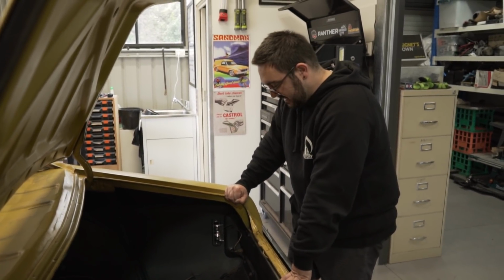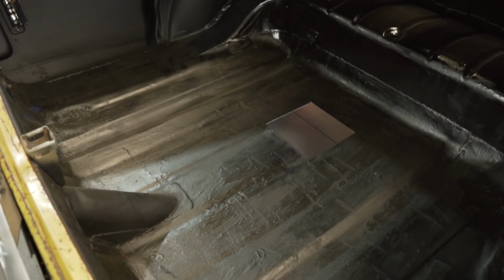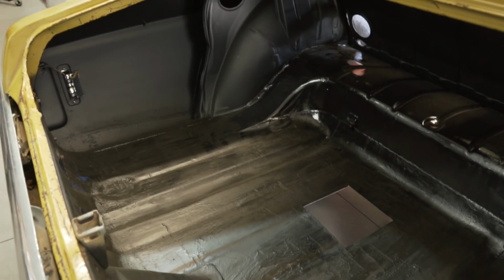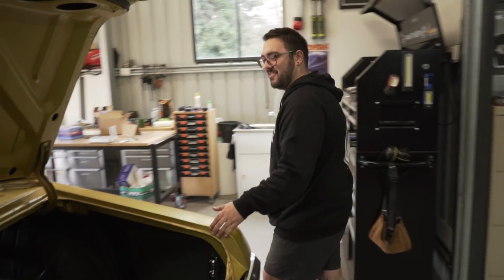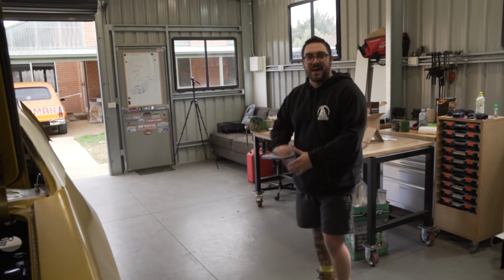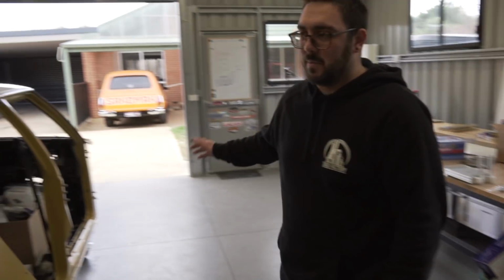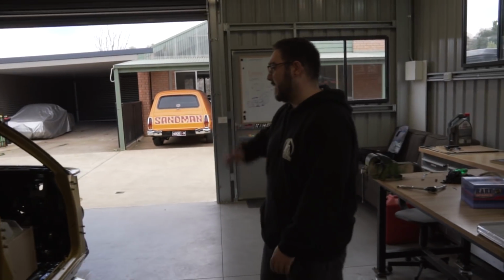I reckon it was three weeks of total work time. A bloody craftsman, and he absolutely killed it. Words can't describe it. These rust repairs take months and months of work, and he did it in three weeks. So we still got heaps to do. We've got to pull the diff out. We still have to paint all underneath the floor before we bolt the subframe up.